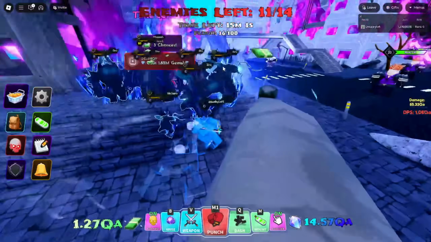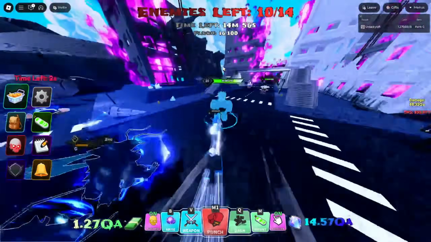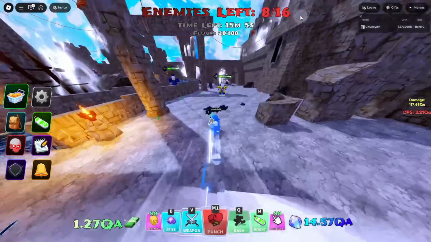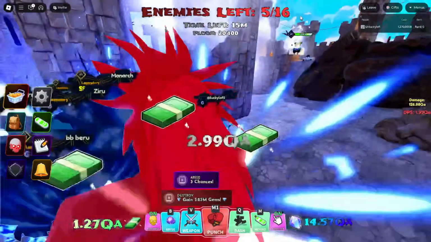That would be insane. But these things are getting a lot of HP, 100 trillion HP already. It's not too much, my mobs are soon not going to be one-tapping this. So yeah, I would guess we could probably get to around like 430 right now. It's not very high whatsoever. Oh yeah, my mobs don't one-tap no more. Oh yeah, they have 1 QA already. What the hell? Yeah, they just jumped up a lot of HP randomly.